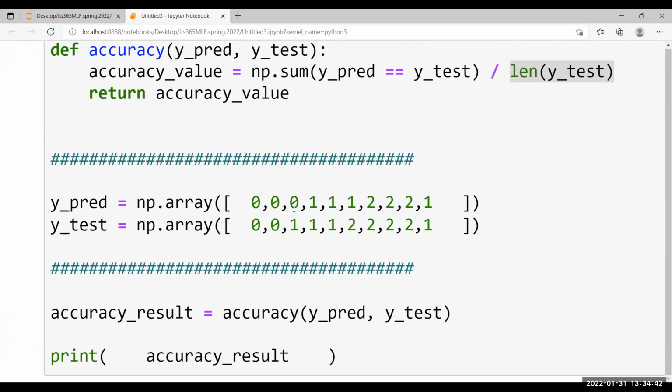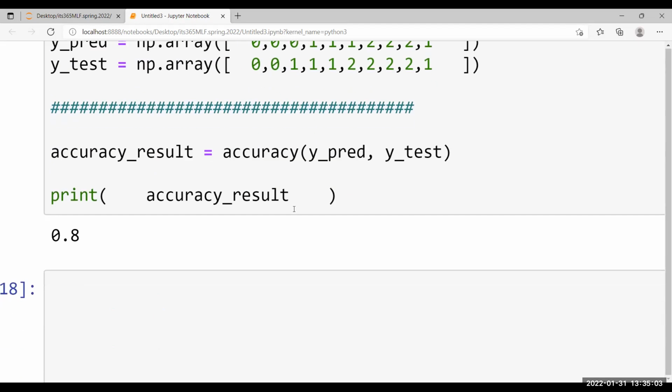Oh, y-test is actually the correct thing. So we had 2, 4 ones and 2 zeros, right?